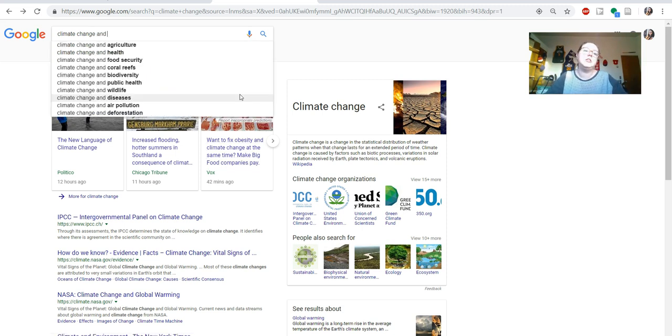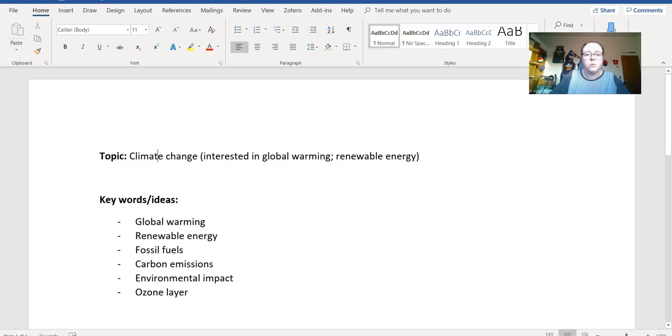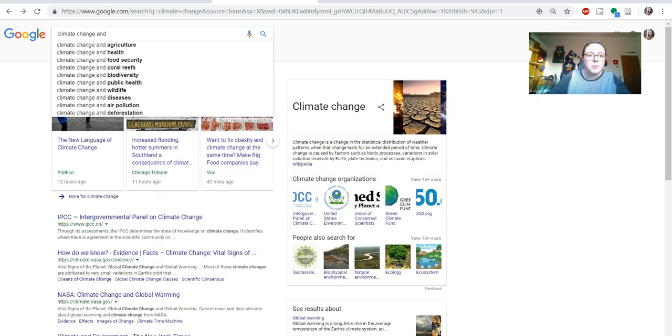So let's try putting climate change and let's go to one of our keywords and see what we get. So let's go with climate change and renewable energy. And also what is great about Google is I typed in climate change and we can already see how there are several other key terms that we can develop depending on our interest in the research that we do. So as we go through, maybe we start off by looking at climate change and renewable energy. But as I see this, I'm like, man, I didn't think about agriculture and food security. Maybe that's something that I look into and further shapes my understanding of the topic. So let's go with renewable energy.